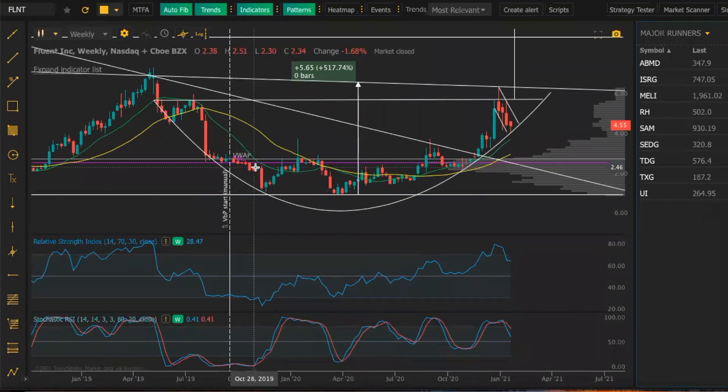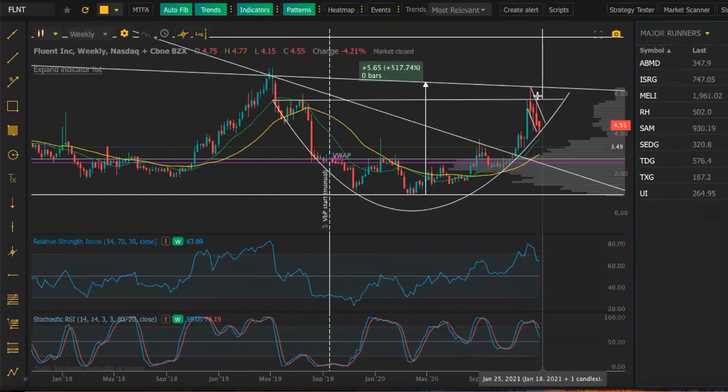It had a move of $5 from the bottom. And if we replicate that move, breaking out of the cup, breaking out from this area at around $5.80, we'll be in the $11 to $12 range. So that's where we're looking at going long-term. Here's the cup forming here, as you can see that I drew it for you guys.